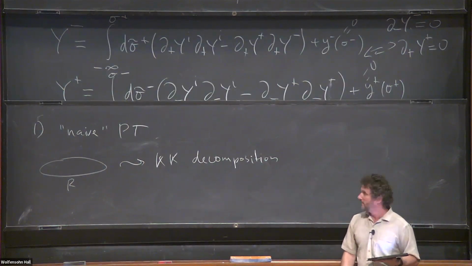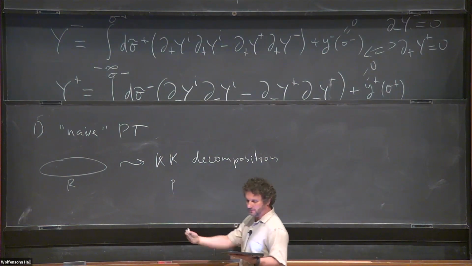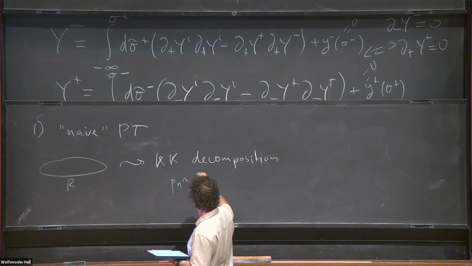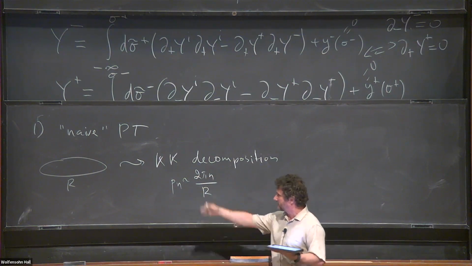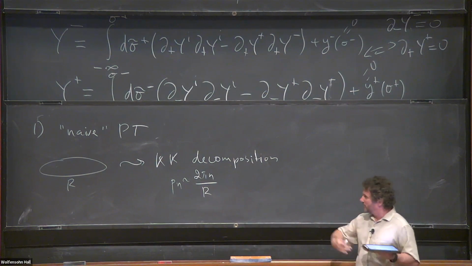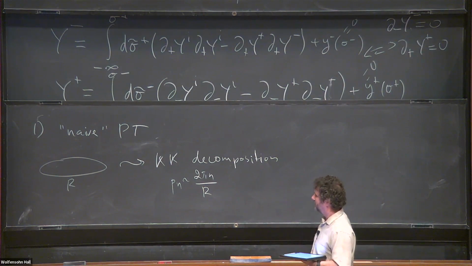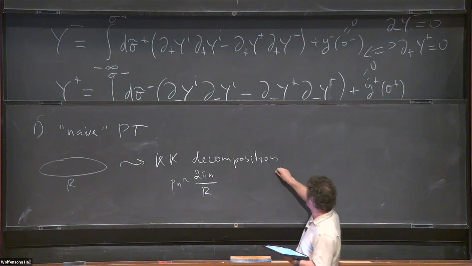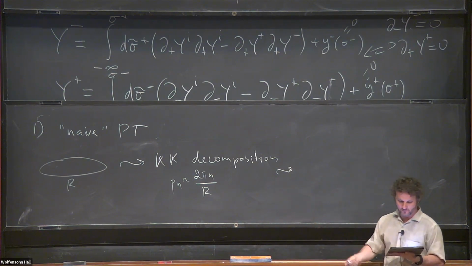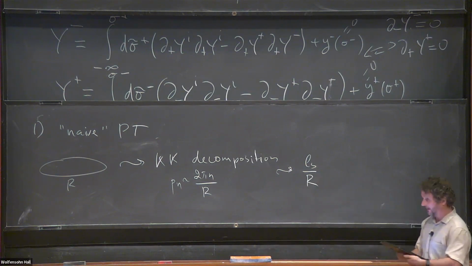One does the KK decomposition, and at leading order one gets a bunch of KK modes with momenta 2 pi n over R. So one gets a kind of large quantum mechanics of an infinite set of these KK modes. There is a dimensionful interaction coupling constant, ls. And so one just calculates finite volume energies perturbatively by expanding in ls over R.